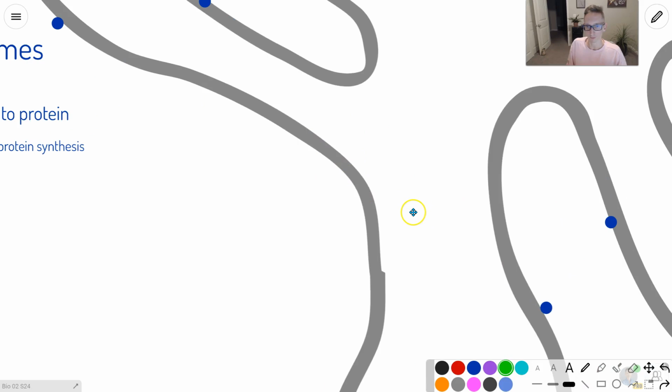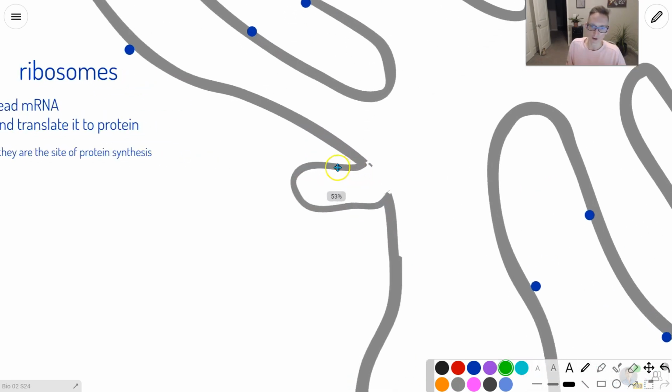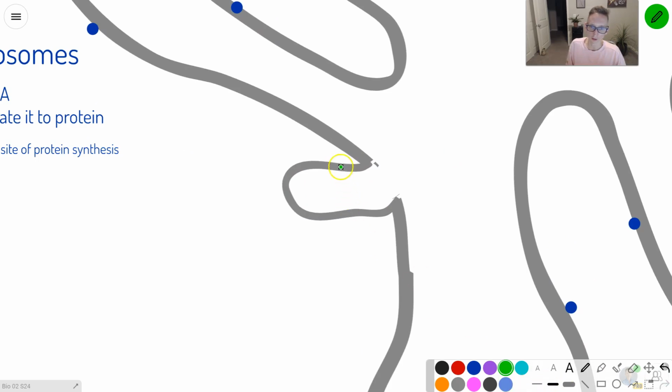Let's say a bunch of them start to form right around here. What happens is part of this endoplasmic reticulum is actually going to start to bud off. So I'm going to erase this here, like so. And we're going to redraw in this gray. But part of this endoplasmic reticulum is going to start to bud off, and we're going to have all of our little green proteins kind of folded up, kind of in here like this. Pretty nifty.